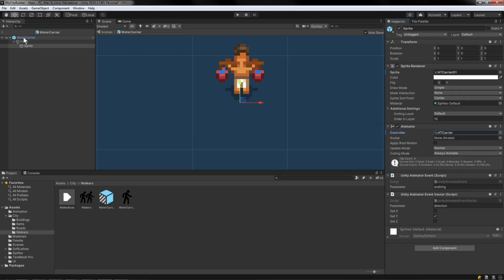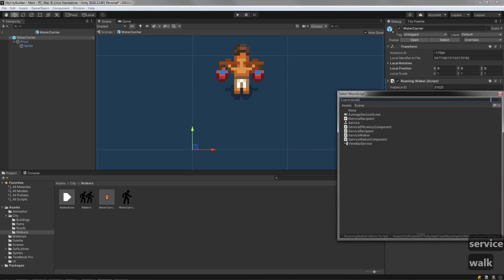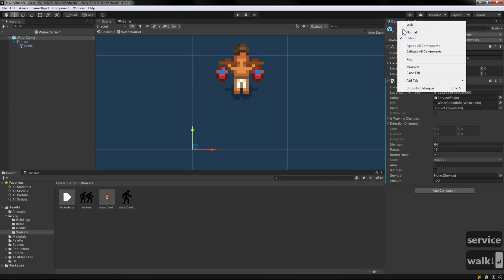Switch your inspector into debug mode and change the roaming walker script to service walker. We exchange scripts this way to retain the field values.